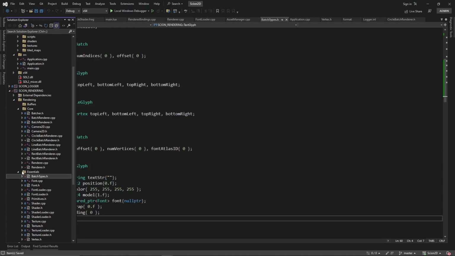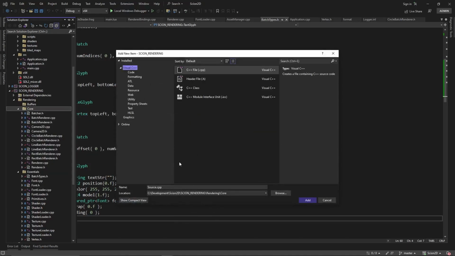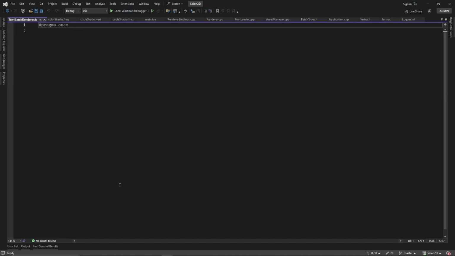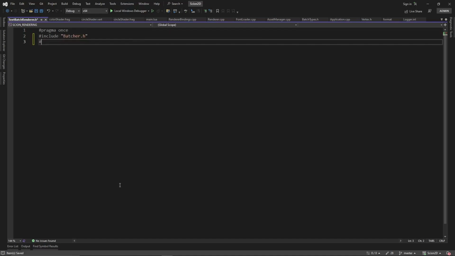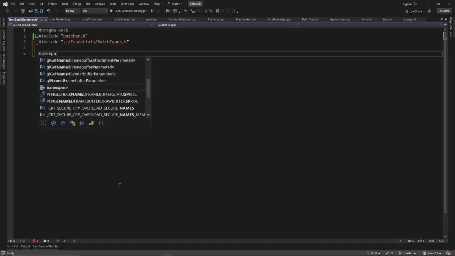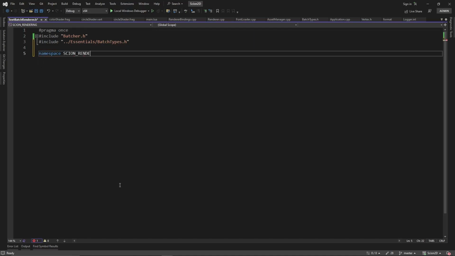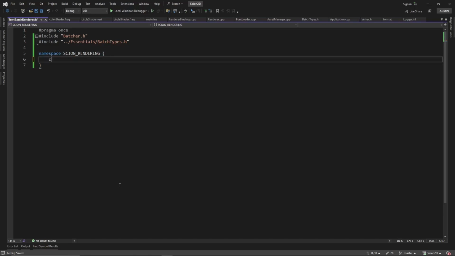All right, so now let's do a text batch renderer. All right, so up here in our core, we'll go add new item. And that's going to be h file, the TextBatchRenderer.h. And this is going to include our batcher. And it's going to include our batch types. And we're going to have our namespace, Scion rendering. And it's going to be a class TextBatchRenderer.